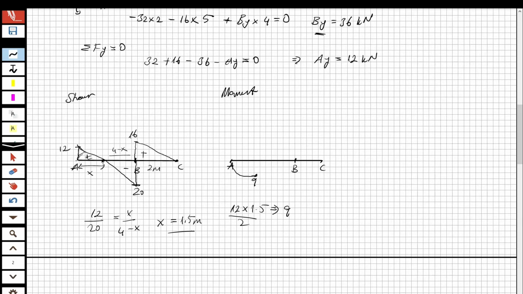This is 9, and then I'm going to decrease by this amount of area. When I decrease by this amount of area, I am going to reach the point 16. For example, this is the point 16. And then I'm going to increase by this amount of area, and it's going to be again parabolic. One second, I'm going to try to draw better. Okay, and this is going to be a shape like that. Actually, this moment diagram will be drawn as you can now see, and the question is solved.